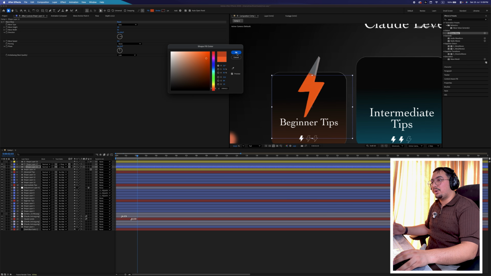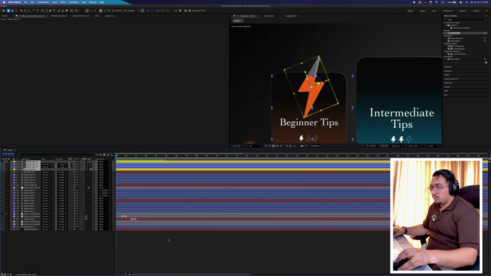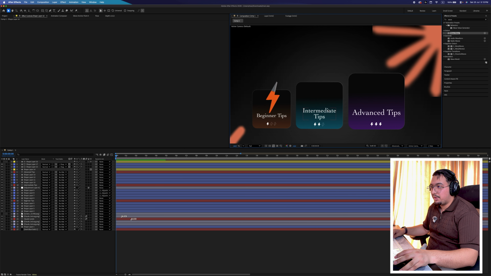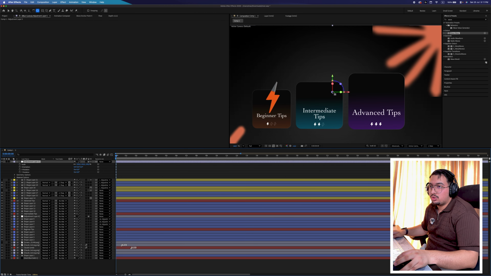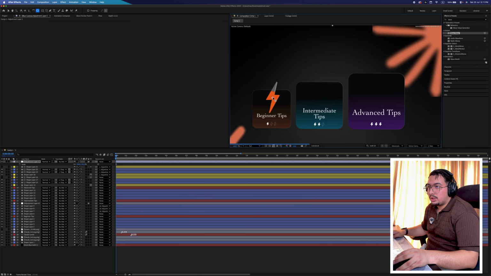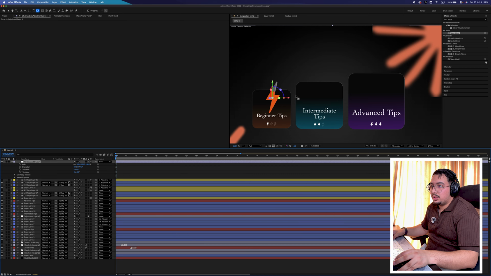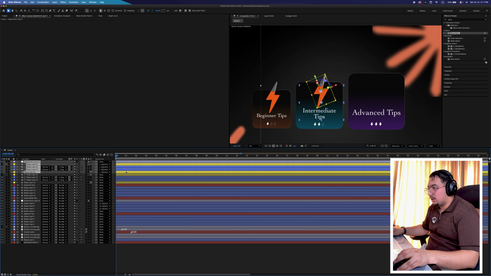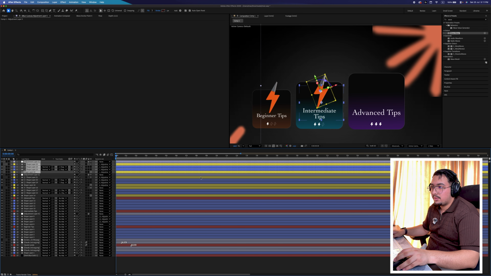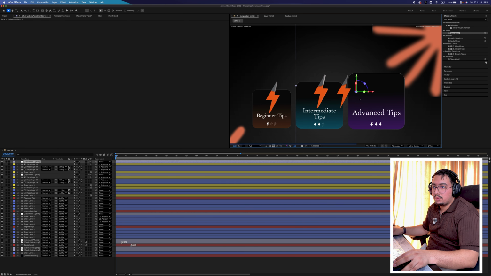kind of black orange. Just select the four shapes here, copy and paste, add an adjustment layer, select these four and add it to 3D, move the anchor point here to the center, add it to 3D and move it here, scale it a bit like this and change this. So I'm gonna add another one. So I select the adjustment layer with the four shapes, copy, paste again, and yeah, this is how it looks.